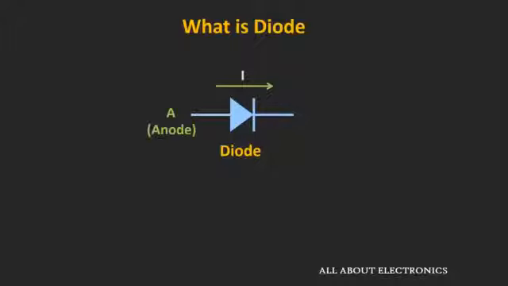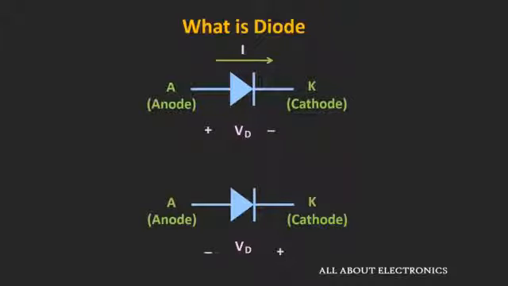Now one terminal of this diode is known as the anode, and the second terminal is known as the cathode. Whether this diode will allow the flow of current or not depends upon the polarity of the voltage that is applied between this anode and cathode. If the voltage applied between this anode and cathode is positive, then in general we can say that this diode will allow the flow of current in one direction. While if the voltage applied between this anode and cathode is negative, then it will not allow the flow of current. Now when this diode is connected in a particular circuit, and if you want to analyze that circuit, then the circuit can be analyzed by knowing the voltage and current flowing through this diode, and that can be found using the VI characteristic of the diode.